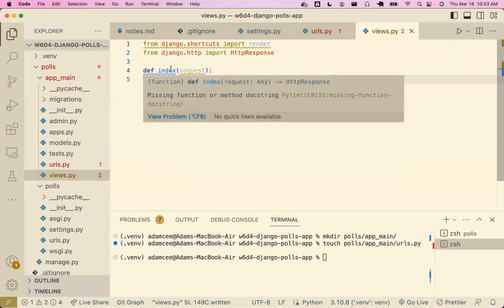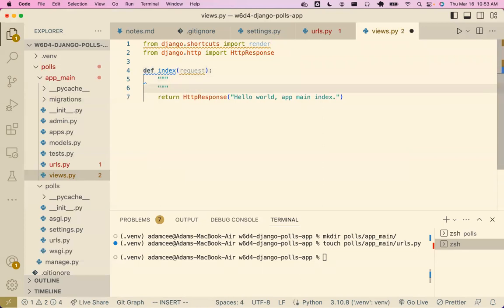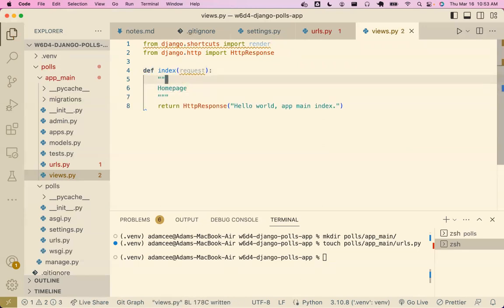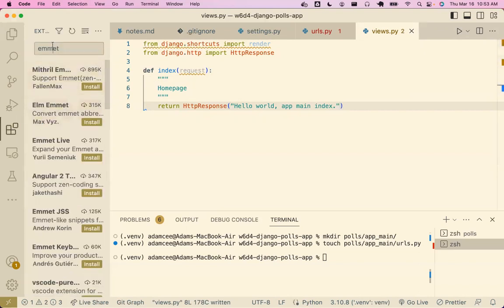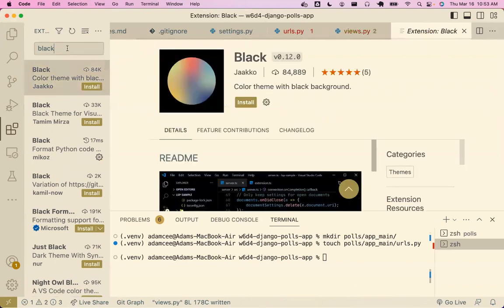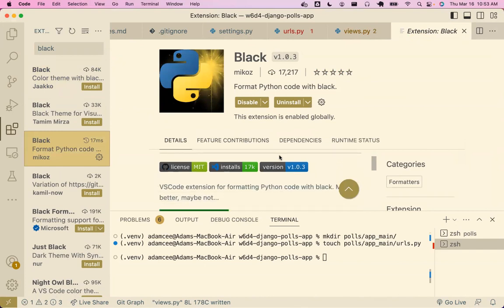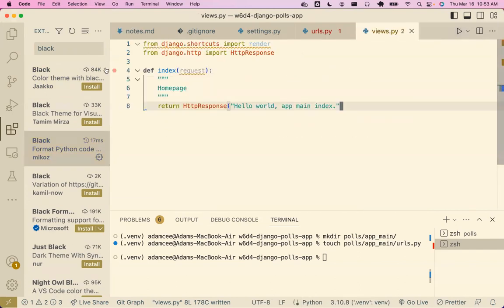And I'm going to make sure that, and again, I have this extension named Black installed that does linting and formatting. And that's what's telling me, hey, I want you to have strings for documentation and comments and stuff, which is a good practice.